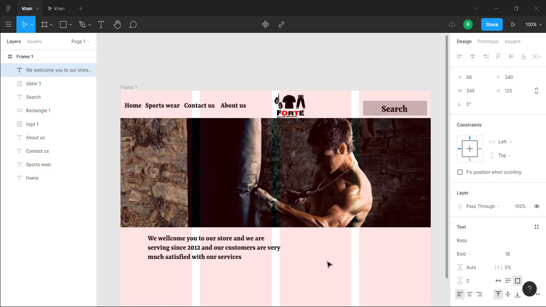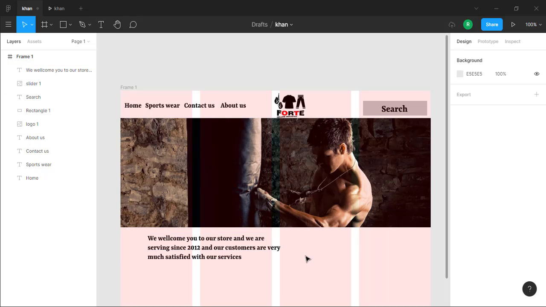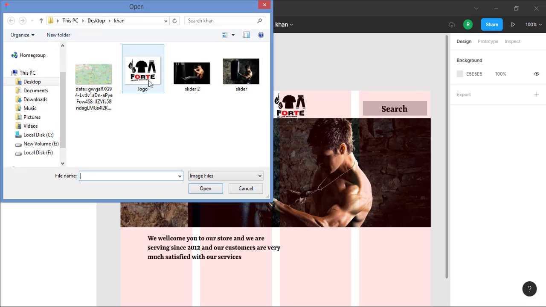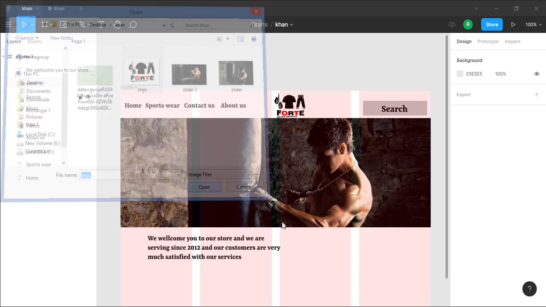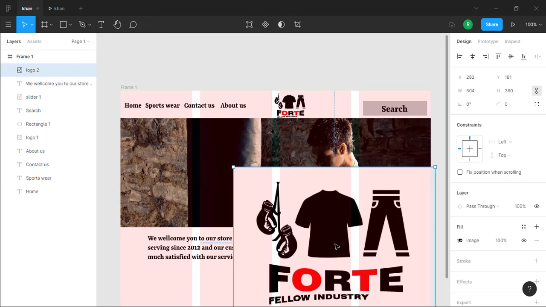Yeah, here it is. As I told you, we are going to place a logo as well here. So let's go and place a logo. Here's our logo.